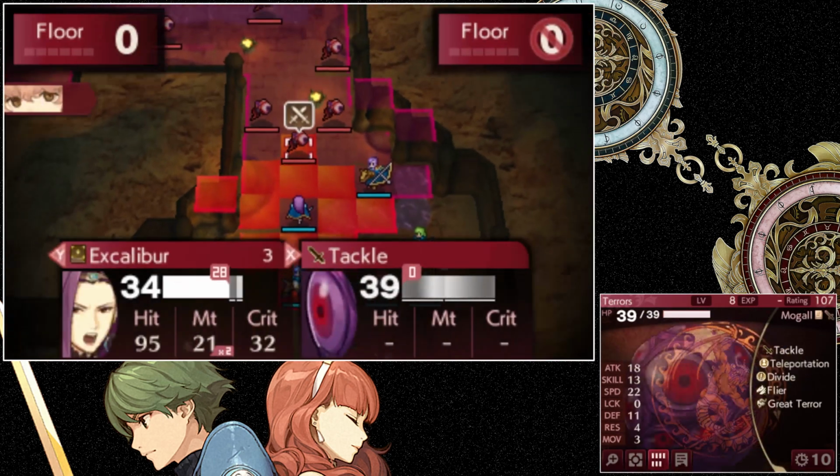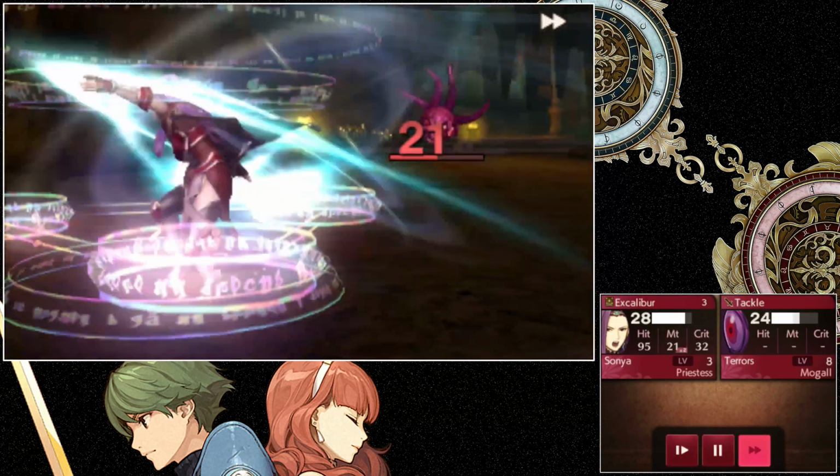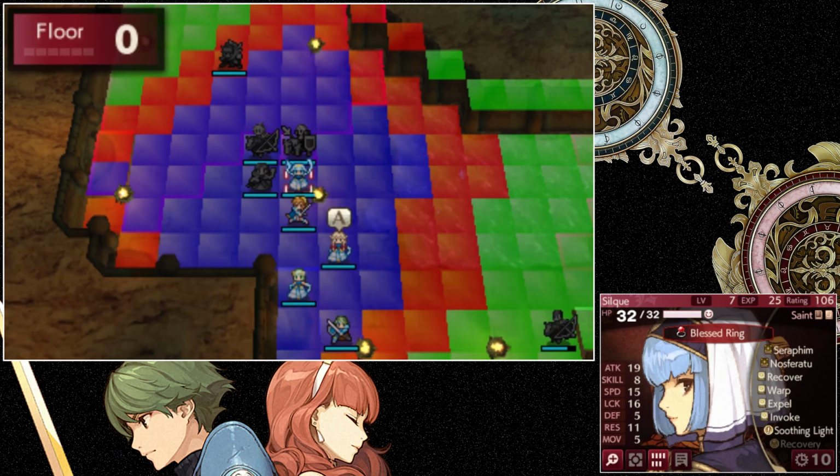I decided to open with Celica's team working on clearing out the moguls closest to their starting position because, well, what else are they gonna do? Meanwhile, Alm's group works on securing the area around them, with a couple of exceptions.